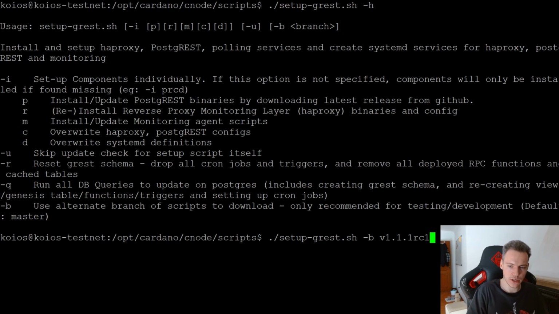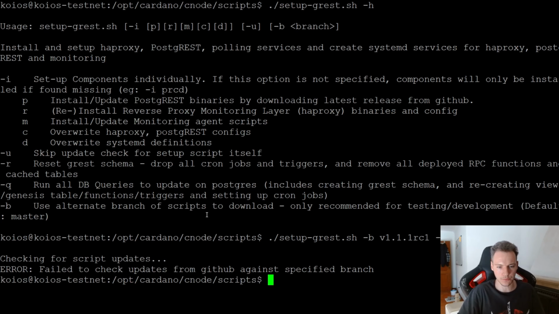Okay, that's the branch we want to deploy. That's what we were aiming at from the start. We need to install the components, so prcd: Postgres, haproxy, and we'll overwrite the settings and systemd definitions. Do we need anything else? Yes, after everything is done, we can use the -r, which will reset the schema and redeploy everything fresh. We could just use -q, but you can use -r for a fresh deployment every time.